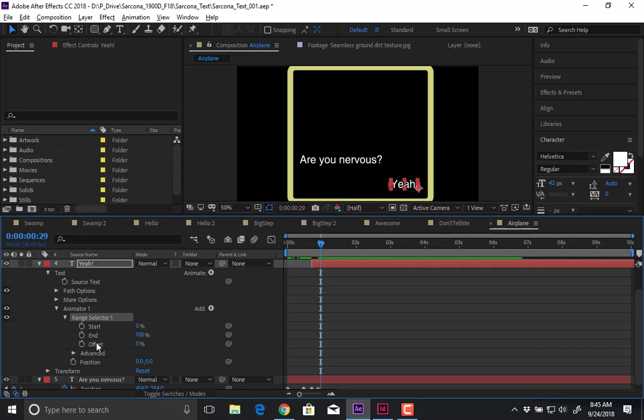Remember when we used the trim path, where we were able to just draw a line and use that start, end, offset, and that would animate the start and end of the path. Same exact thing here. There's also a position here. This position is like the starting point of where this text is going to be. And then this animation part is actually going to be where we do all the animation.